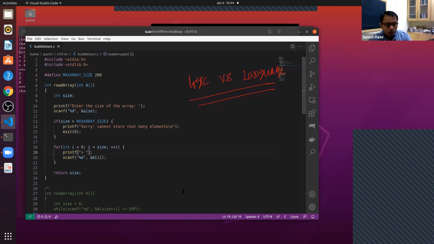Are you happy with this new read array code? Because we are not doing any magic in this new read array code. We are just reading the size of the array, and followed by that we read the elements. Do you prefer this read array code or the previous one? Why do you like the previous one?